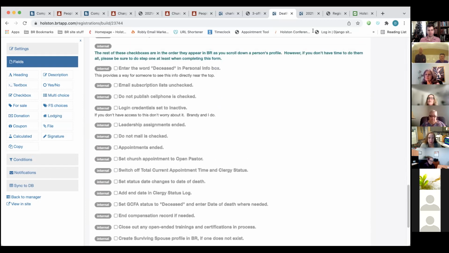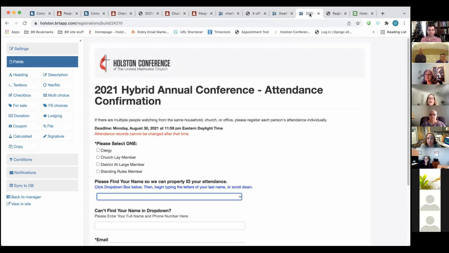And then the other thing that was a lifesaver for us, let me pull the right one up here. We went back and forth last year. I don't know how many of you all did too, but we weren't sure if we were going to meet in person. We thought we were going to meet in person, and then last minute we decided it was going to be hybrid, in person and online.